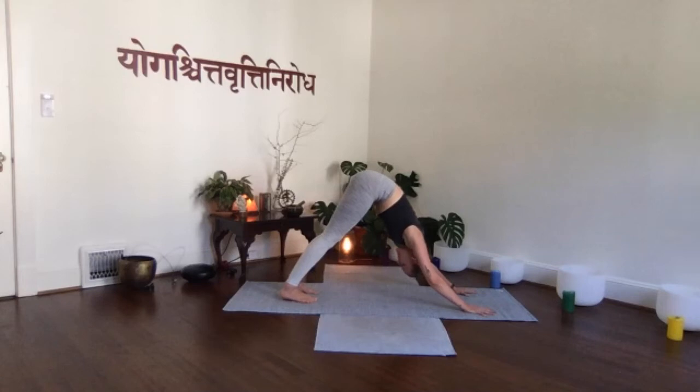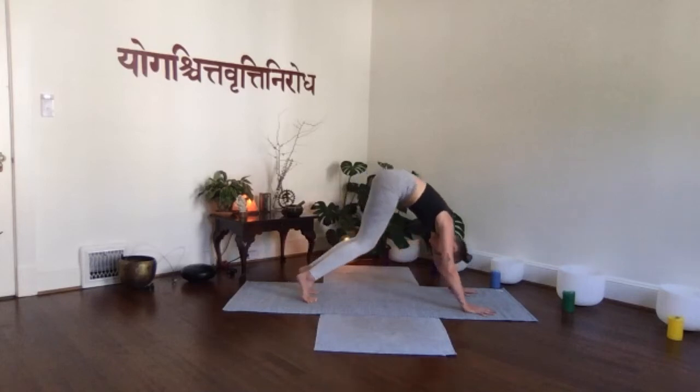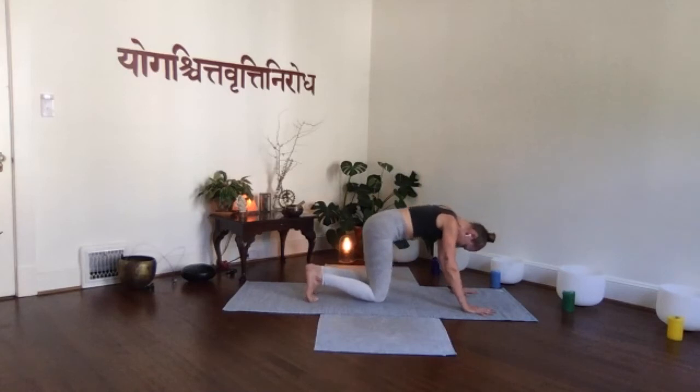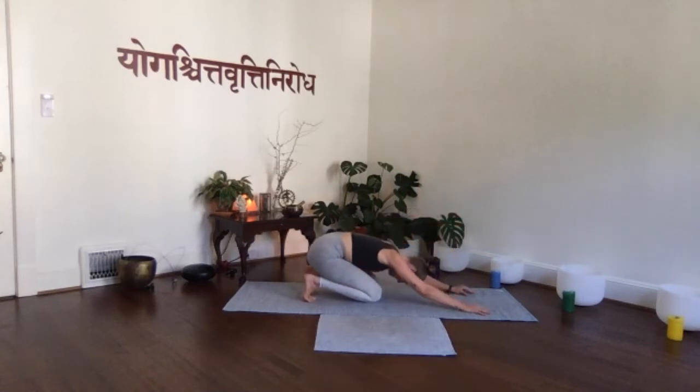And as you inhale, start to bend the knees and release them towards the ground. Come to a tabletop and keep the toes tucked. Send the sit bones back towards the heels. So it's a child's pose, but with a little added stretch through the bottoms of the feet. And just settle through the breath here.